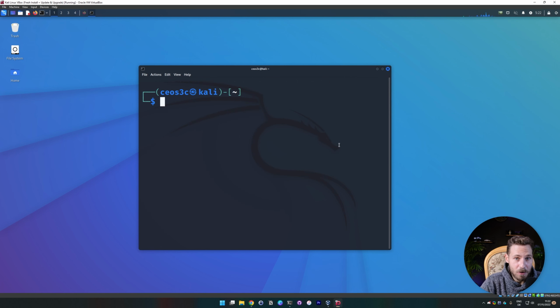Next up, installing your favorite code editor. Now, I think the most popular code editor right now, and in my opinion the best one, is VSCode. And there is a possibility to install VSCode on Kali Linux. It just involves a couple of manual steps. I have all those steps inside of the written article, and there's also a separate article if you Google how to install VSCode on Kali Linux, or you go to our website, then you find detailed instructions here. But regardless, I'm going to show you how to do that.